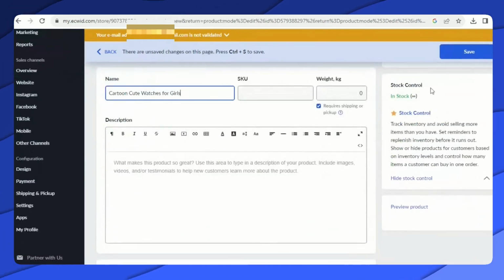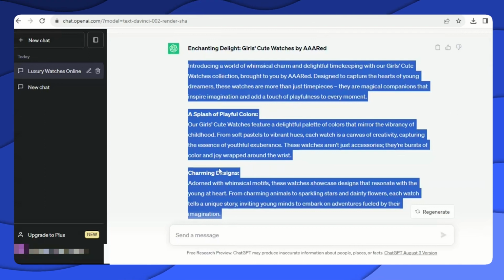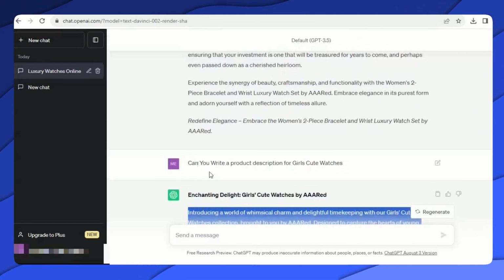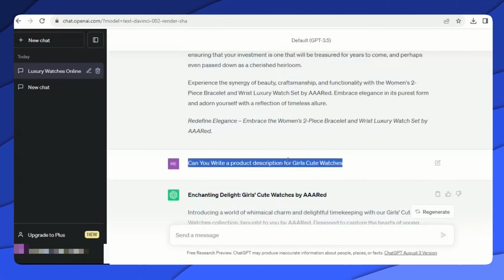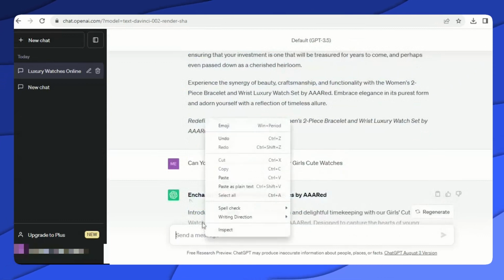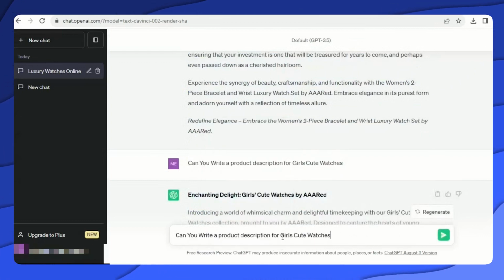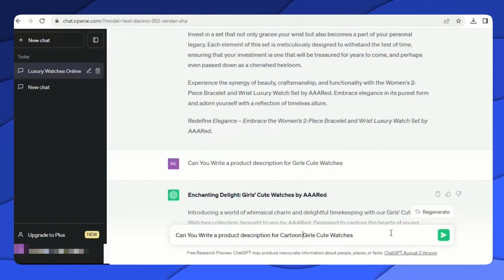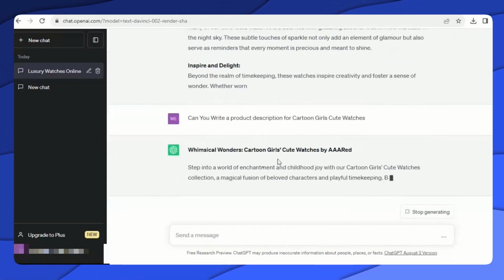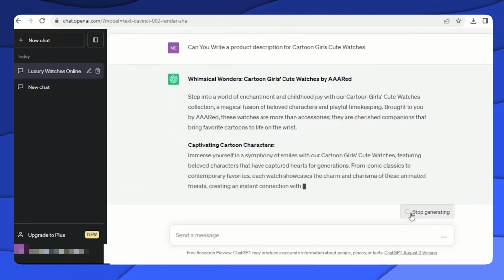I'm looking now for a product description. I'm just going to come over here and copy this and paste it over here to prompt. And here instead of girls, I will say cartoon. So I'm just going to prompt now, and this is what I'm getting for a product description.